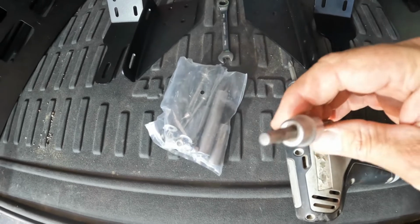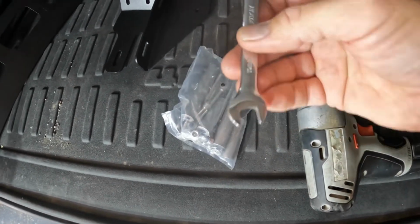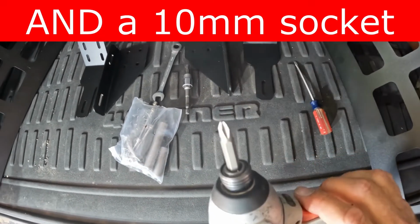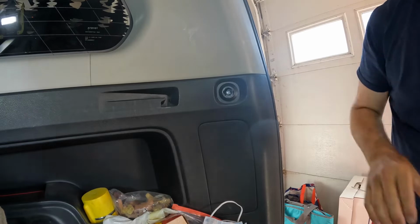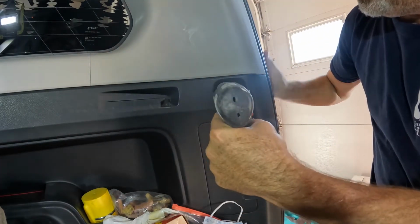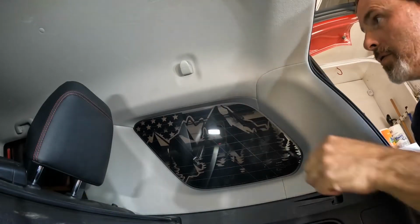Okay, so it looks like you'll need a 5mm hex drive and then a 10mm for the little nuts. And maybe a slot screwdriver to pop stuff off. You also need a Phillips to back some of the screws out. Okay, this thing, just rotate it and it pops out. Looks like there's a Phillips inside there. Plus you'll need a 10mm for this.